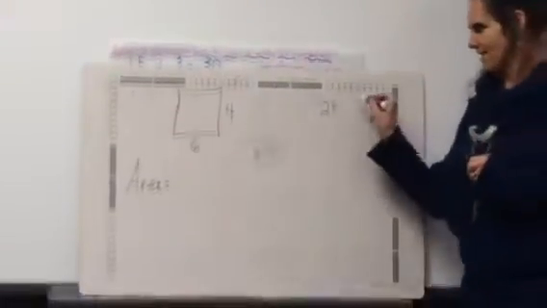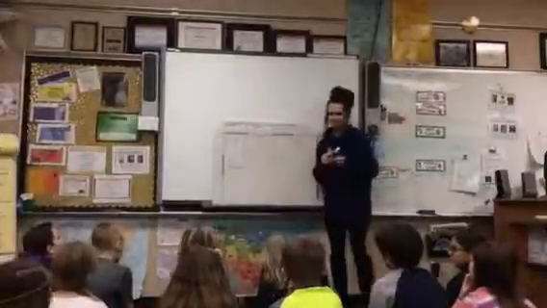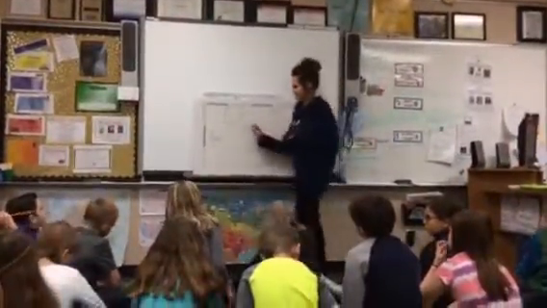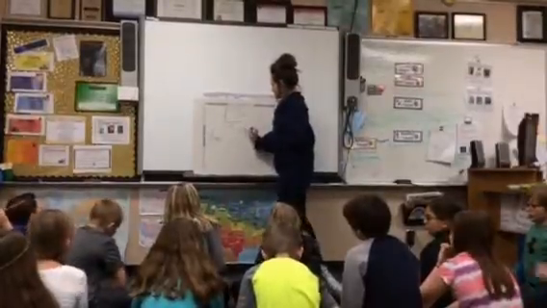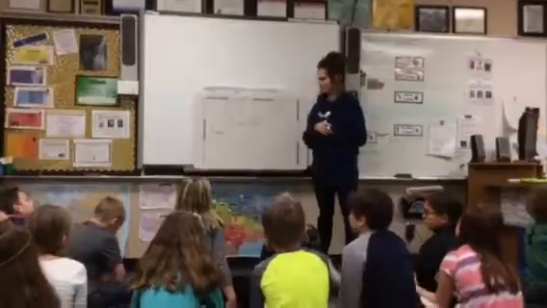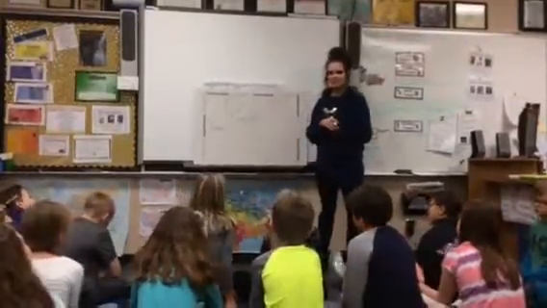24. Okay. Anybody have a different answer than 24? Okay, so we're going with 24. All right, how did you get 24? What's the way you could explain that? I did 6 times 4 equals 24. Awesome. 6 times 4 equals 24. Lots of people agree with that. Anybody have another way they could solve it?